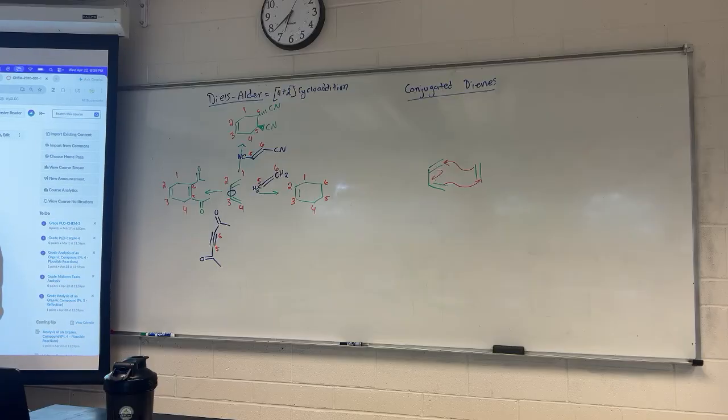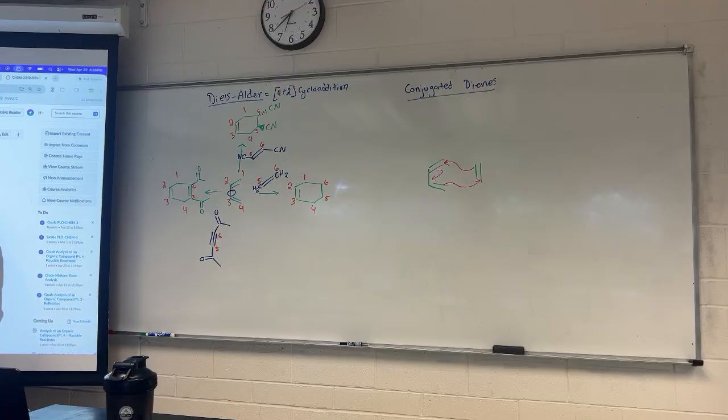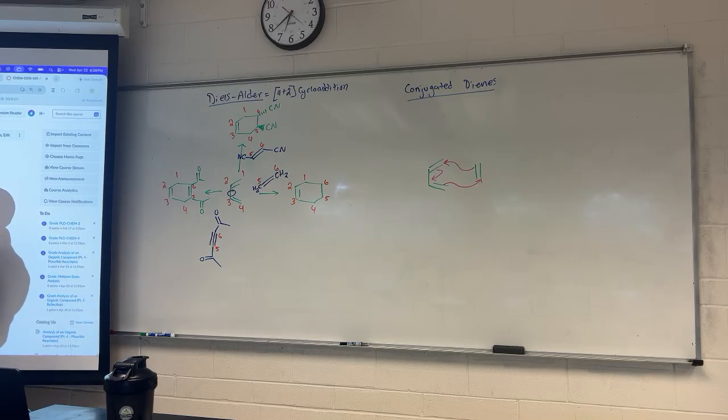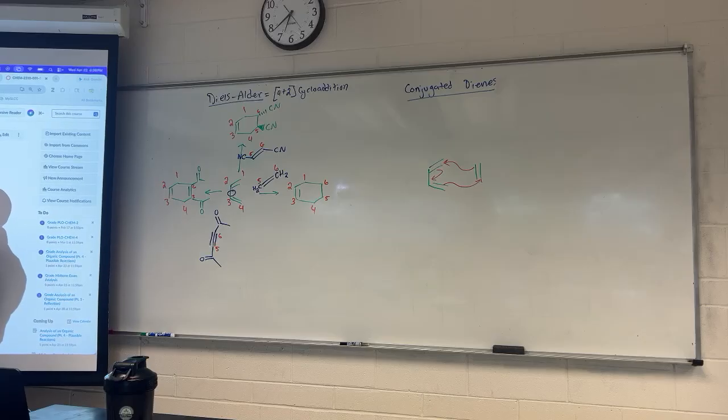Oh, you've been looking at it all semester long on the front page of our Canvas site. This is a Diels-Alder reaction that I invented, and I have no idea if it can actually work. It would just require very specific chirality. For instance, in the final product, these 4 carbons are chiral, so these 4 carbons would need to have the right chirality.